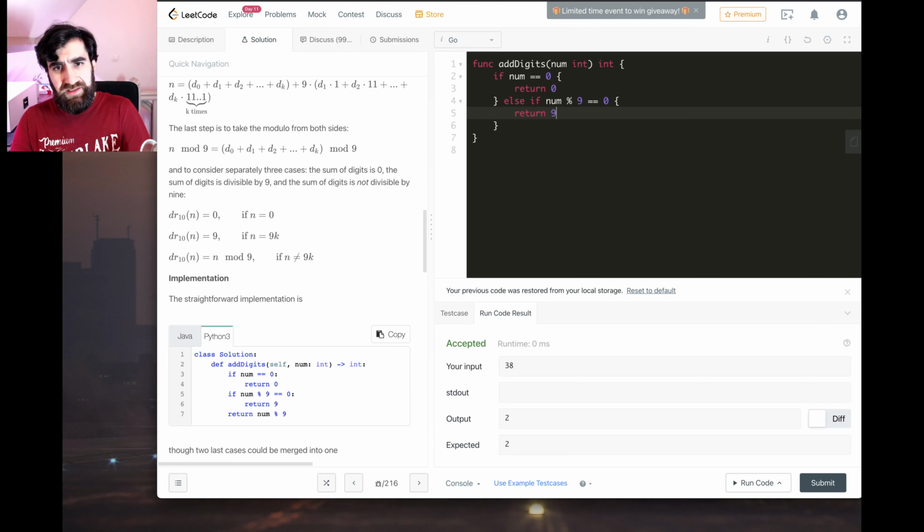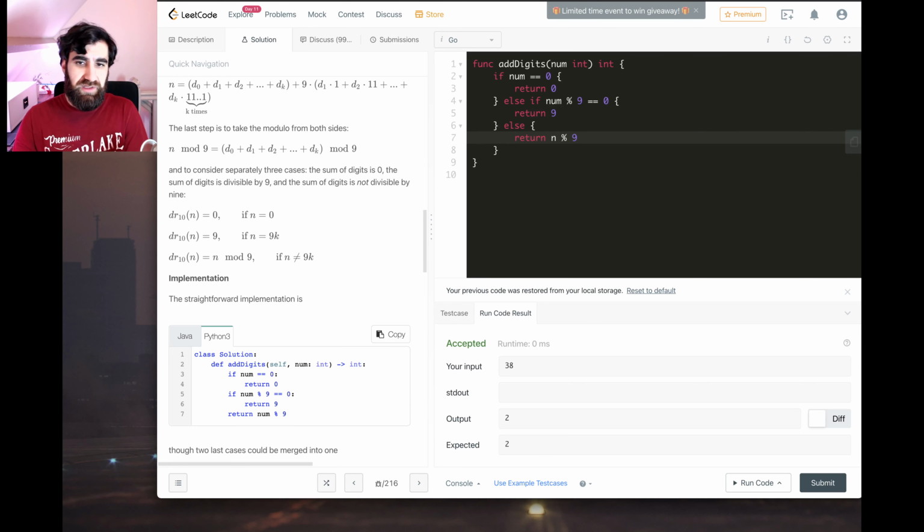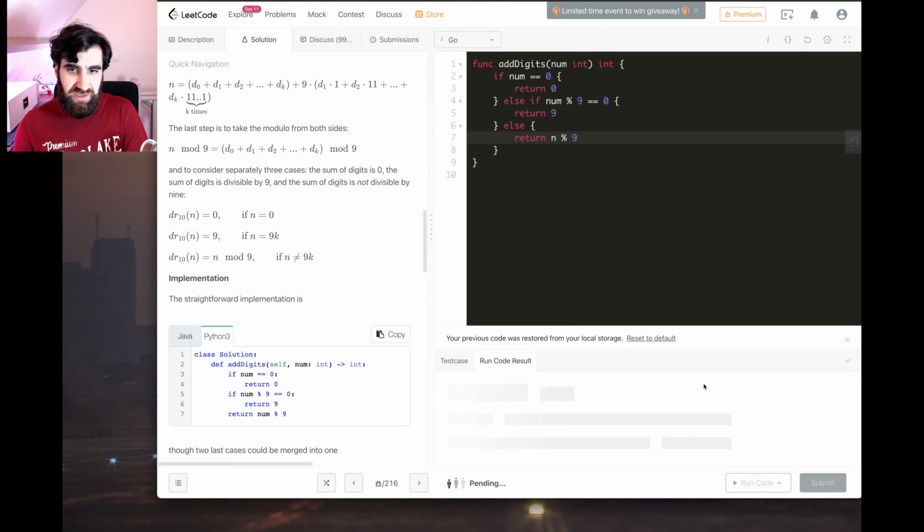As simply as that. And finally, in all other cases, what do we return? We return n modulo 9. So normally this should work fine, but let's give it a try.